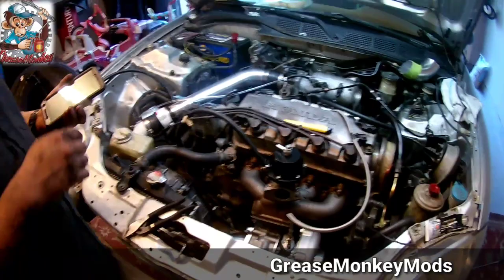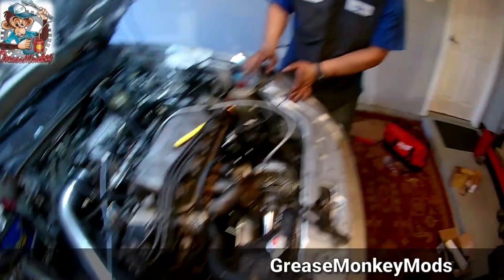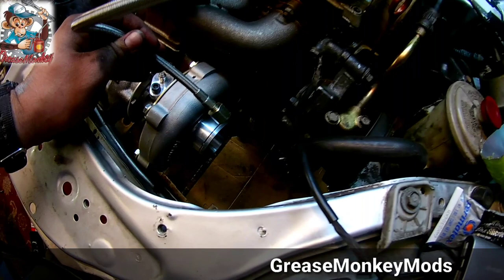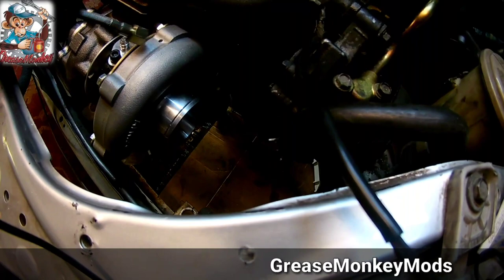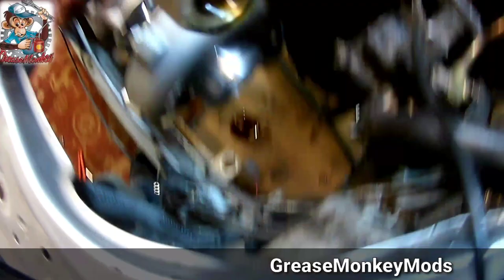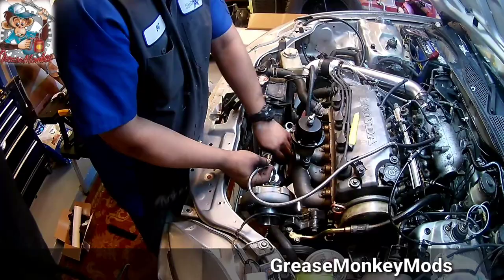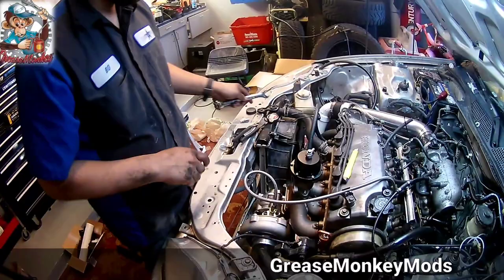Alright, so we got the charge pipe hooked up, all the vacuum lines, I think they're hooked up the way they're supposed to be. I don't know what I'm doing. Let's see if it boosts. Alright, so we're going to prime it right now. I unplugged the fuel injectors, I'm going to crank it over and get oil going through the turbo. Oil. Alright, it's primed up, bleeding all over the floor. It took a while to make it up the line. Had to fill up the oil filter, maybe? From now on, when you start the car, just don't take off right away. Prime it one more time and then fire up.